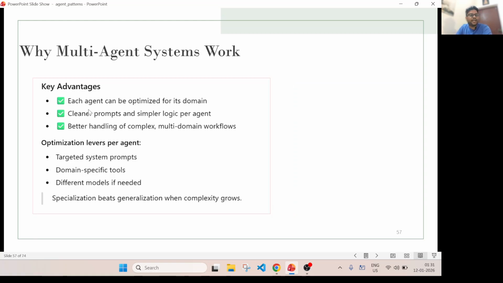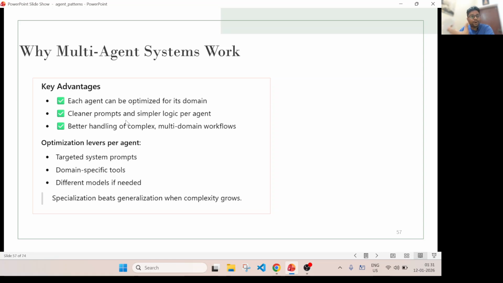The advantage is that since each agent is specialized, you can completely focus on that agent. So make sure that you optimize that agent for the task it is best at. And the other thing is, if that agent is bad or does something wrong, you can replace it and work with some other agent, so you don't have to disturb one single agent, right? That's the beauty of having separate agents.